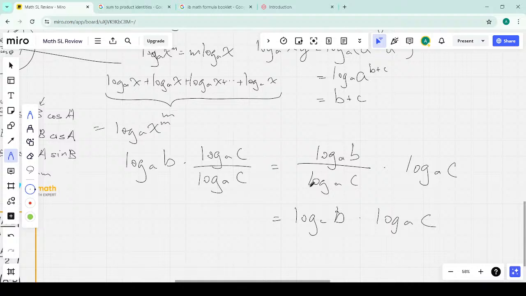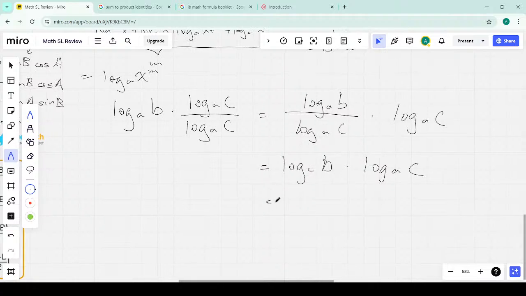So if I were to write it this way, it's probably easier to see. Log AC times log CB. You can think of logs as a kind of chain where this thing can cancel out with this thing when they're being multiplied together. So the C here will just cancel out with the log C. So pretty much this would be log AB, which is what you had at the beginning, right? So if you want to write log AB using a different base, you can write it as log AC times log CB.